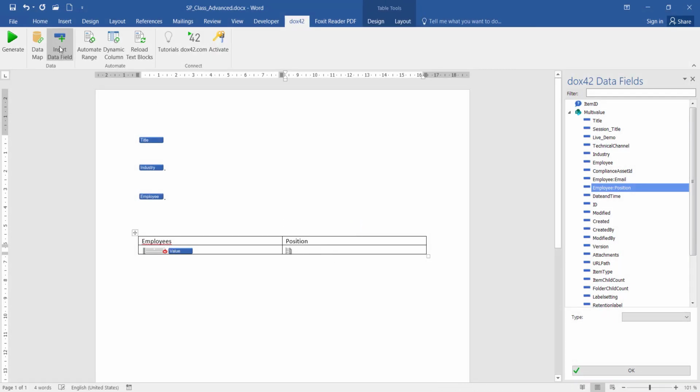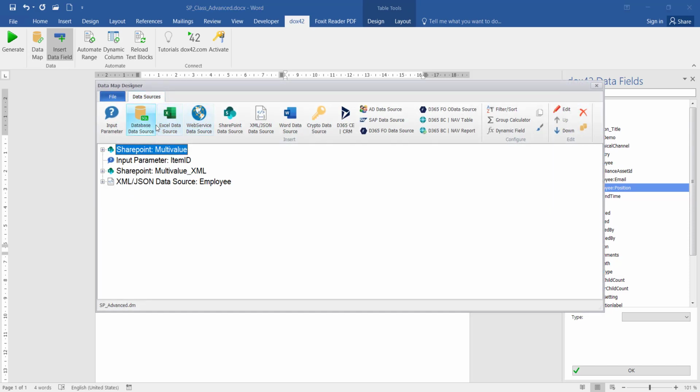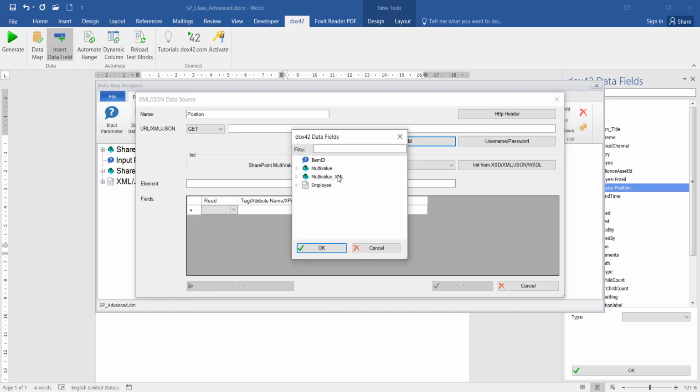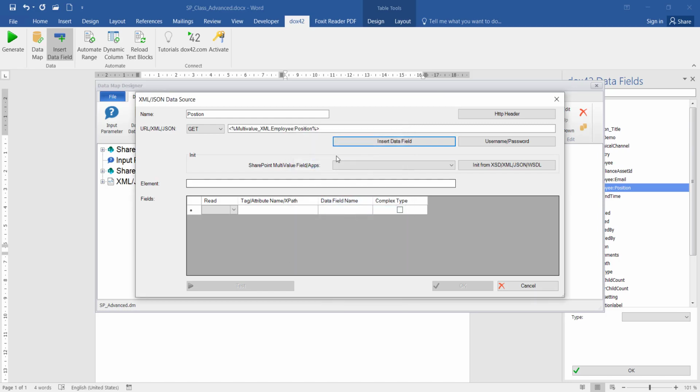First I delete this one. We go back into our data map, and I will select XML. I call this one position. And here we also say get, insert data field, and now again we go to our XML, the standard XML which we copied, and we select our data field. In this case, it's the employee position.